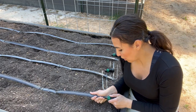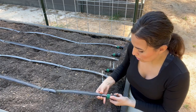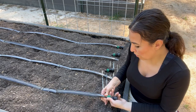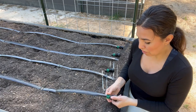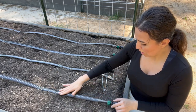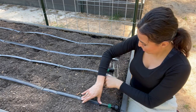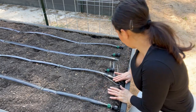Same thing as the other one. You're gonna press in as far as you can go with a little tilt. And then this one's easier to tighten because you don't have that shut valve. So then you have this for a good grip. And that's it. See, it's pretty good. There's that.